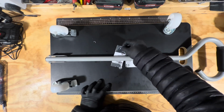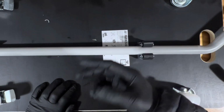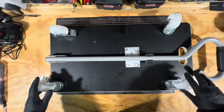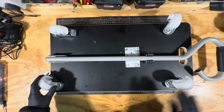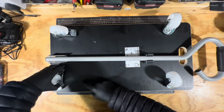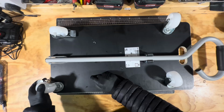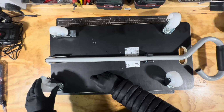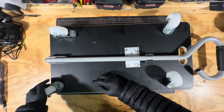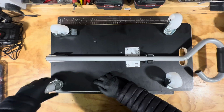Instructions. Stapled to it. Why have they stapled it to it? A little safety sticker on there as well. VPA certified. Caster wheels look like nylon wheels. Spin round relatively easily. You're locking casters at this end. So if I was pushing that down from above, lock in. Yeah, that wheel's not going anywhere. And it locks it in place as well. Wiggle it a bit, it does come loose. I suppose there's weight on there.